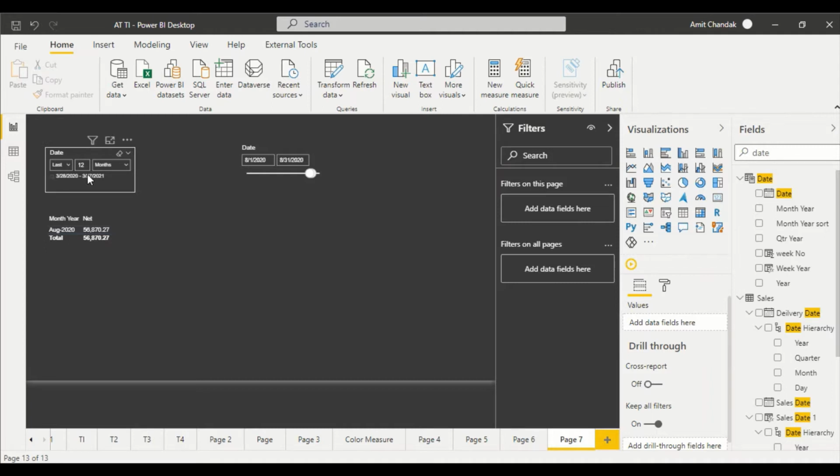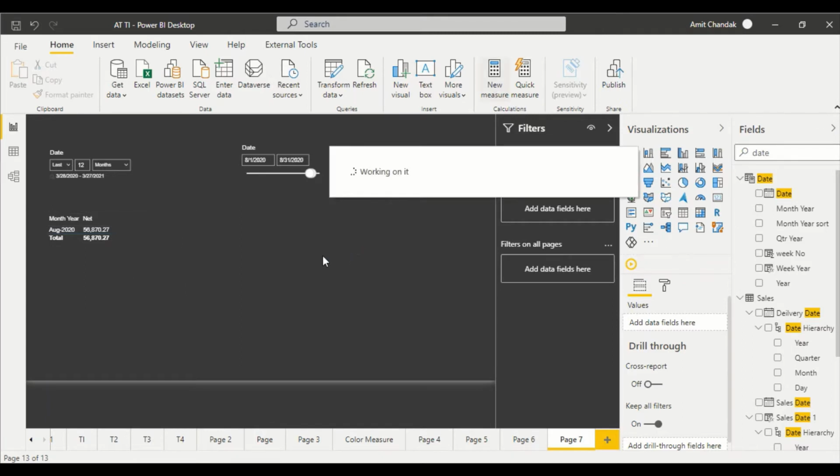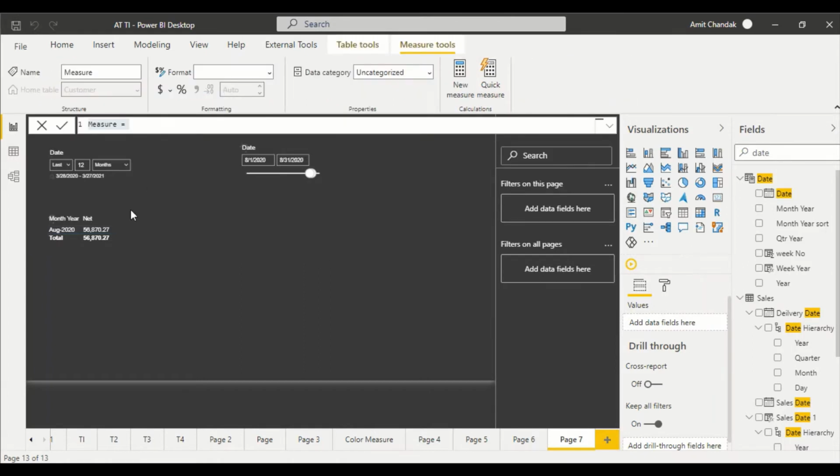So you will say, okay, create a 12-month rolling formula. That might give you. Okay, so let's try out that. So what we are going to do, let's try to create a rolling 12-month kind of a formula, and then see does it give. Okay, so what we are going to do is, let's call it rolling 12 net.